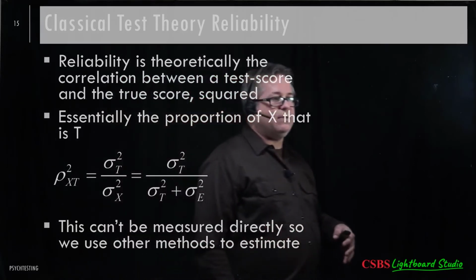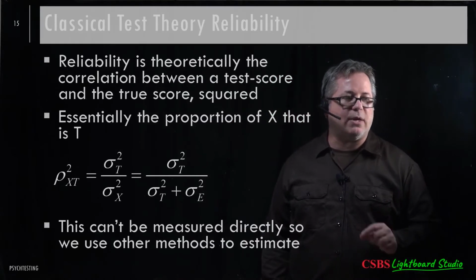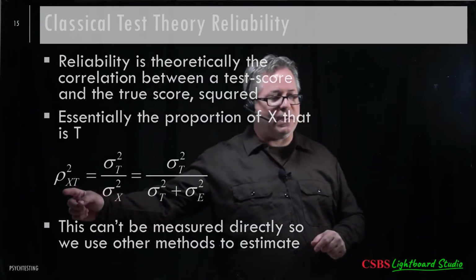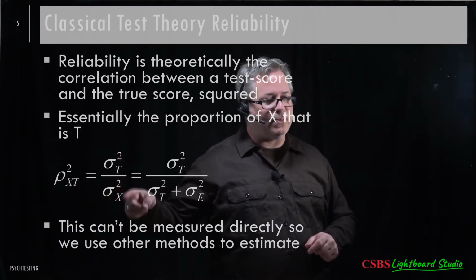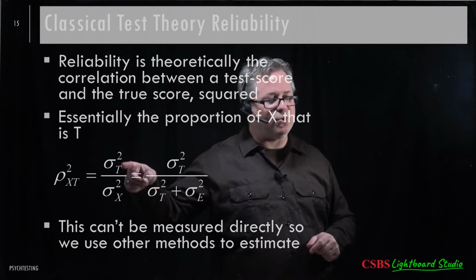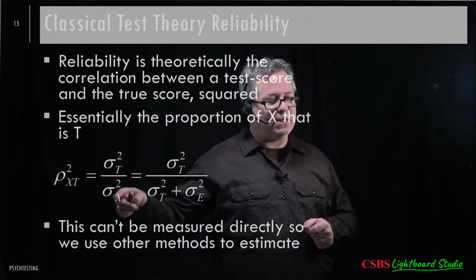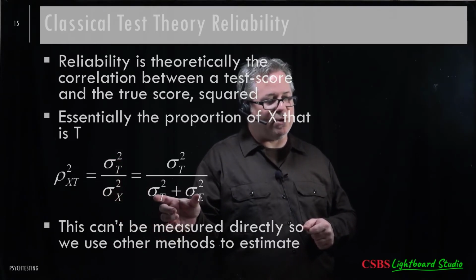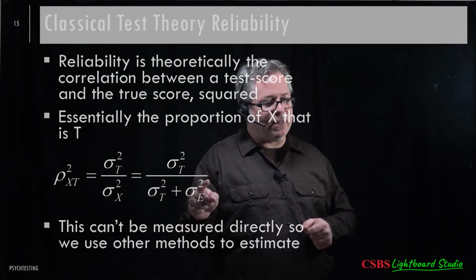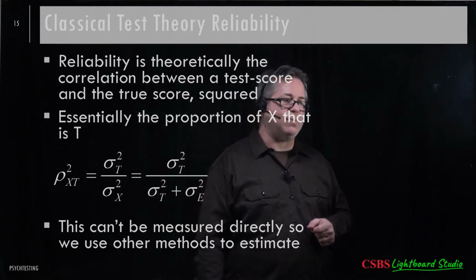But reliability is theoretically the correlation between a test score and a true score, squared. So we're trying to figure out what the relationship is between any test score that we have and the true score. That's going to give me this correspondence. We're going to get the variance of the true score, because remember the observed score is going to be x plus e, right? So this over this, we have the true score plus error. So we can start to identify what this error looks like and remove it to get the idea of how much the true scores actually correspond.